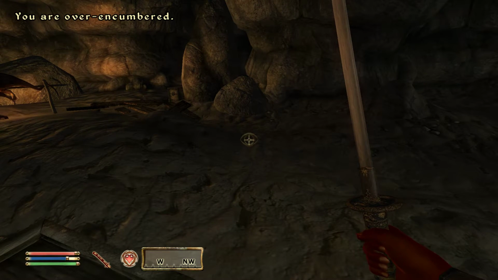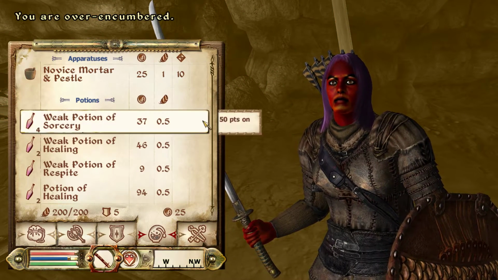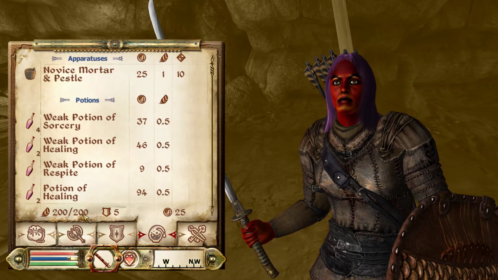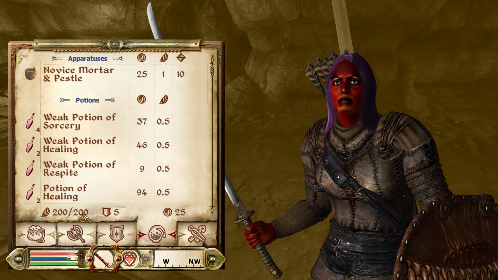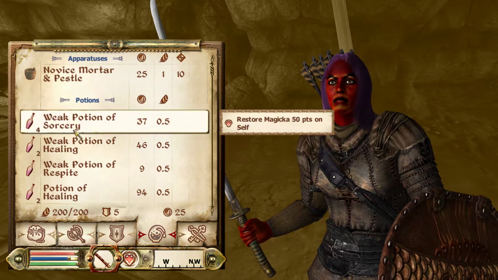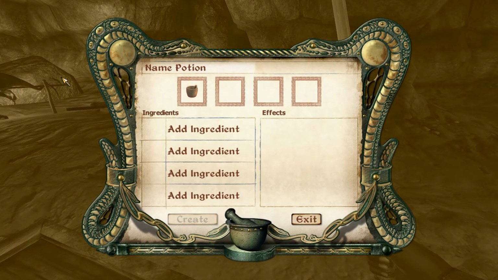We're carrying too much stuff, more than we can, and we have a mortar and pestle. First things first. We are carrying 200 and we can only carry 200. That's why we can no longer move. How do you fix that? You start throwing stuff away. But before we throw things away, let's pick our mortar and pestle.